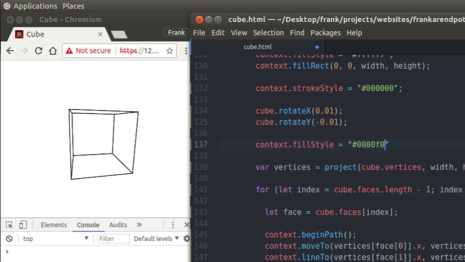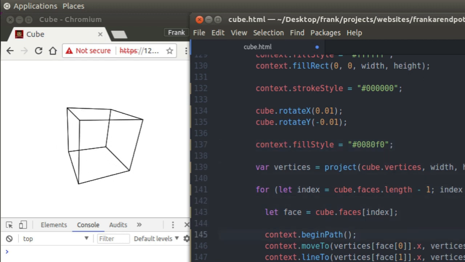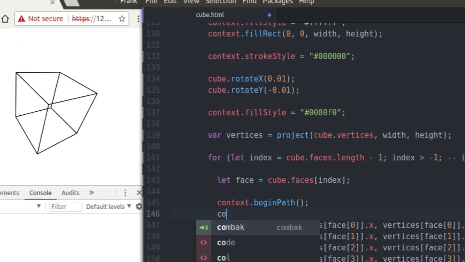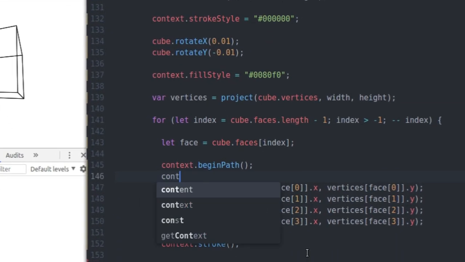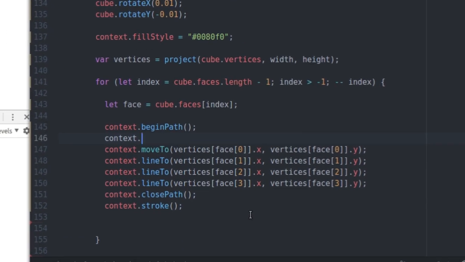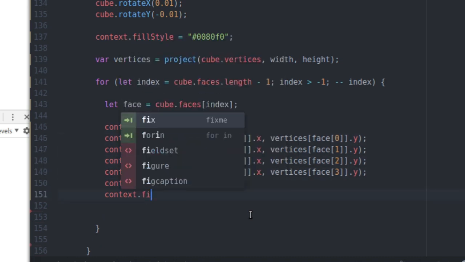So 80 full 0. That's going to be a nice blue color. And instead of drawing lines, I'm going to go ahead and fill in the faces. I just have to, instead of stroke, say context.fill.